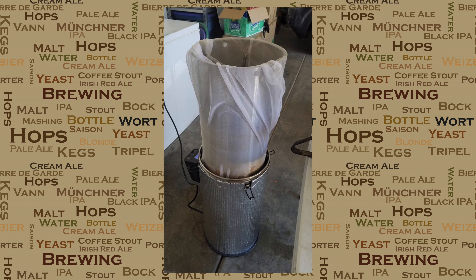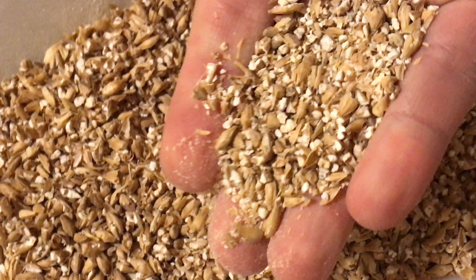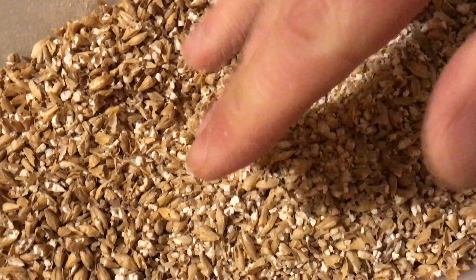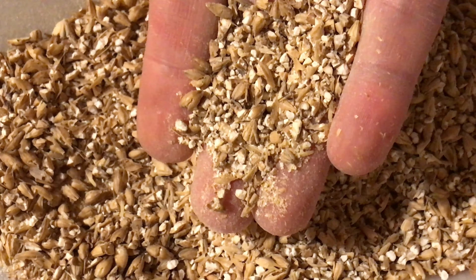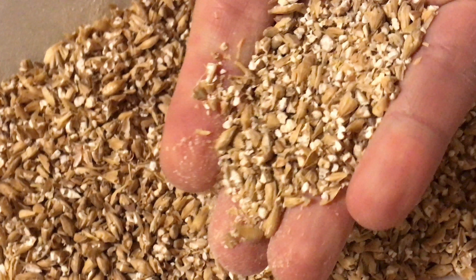In this case, the user's grain is being ground way too finely. This is actually the flip side to the usual problem where people are experiencing bad efficiencies due to the grain crush being too coarse. So let's have a look at where we really need to be to avoid these different problems. It's absolutely vital that you get this right. As you can see here, it's not smashed to bits — there are still some of the kernels left and the husks aren't totally demolished. A lot of the people in these conversations were actually having their grain milled at a homebrew store.